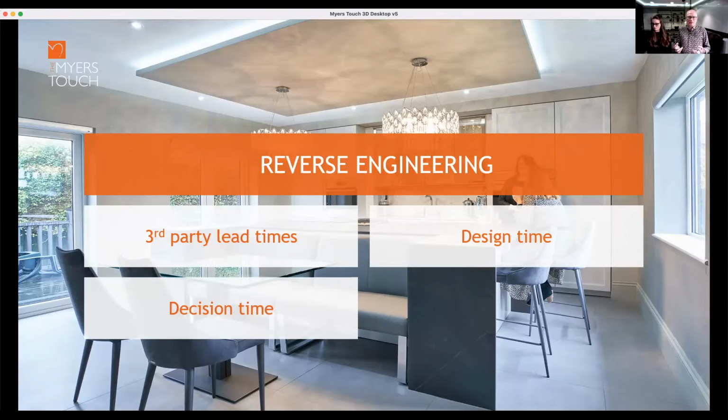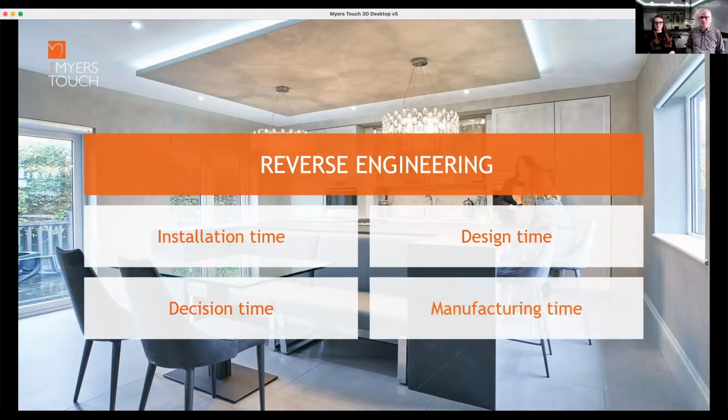We're a design company fundamentally. Obviously, we have to sell kitchens because that's how we make our income. But actually, decision time is really important, that you craft out enough time to make an informed choice. We're not a high-pressure sales organization. We're not going to try and manipulate you and push you into doing something. So you need to allow your own time to stand back and to enjoy the process of choosing. We'll come on to that a little bit later.